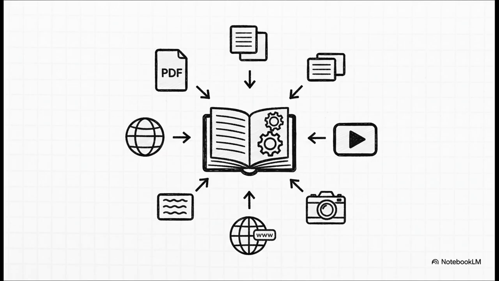And the kind of stuff you can feed it is pretty amazing. You've got the usual suspects, of course, PDFs of articles, your Google Docs, text files, but you can also just drop in website links, YouTube videos. You can even take a picture of your handwritten notes or a page from a textbook, and it'll process that too. The flexibility is just incredible.